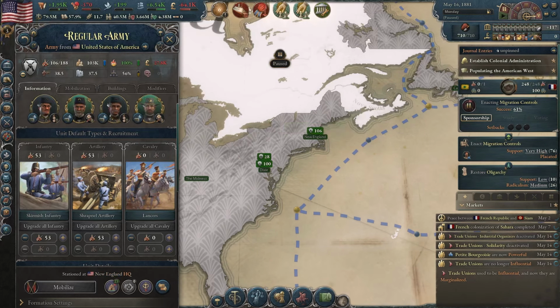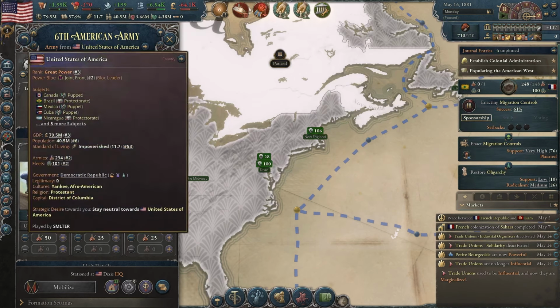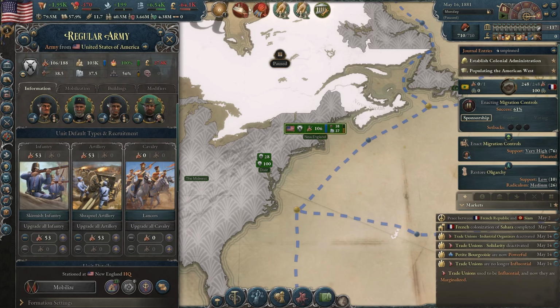So having my regular army and my 6th American army on the front line together is going to do the most amount of damage, hands down, and it's probably the best strategy to use in the game as of this moment.